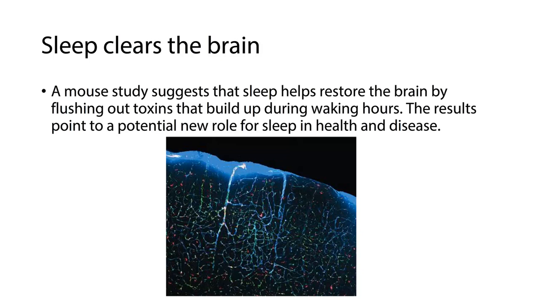This was recently discovered at the University of Rochester Medical Center. There's a system that drains the waste products from the brain, which is managed by the brain's glial cells. They reported that the system helps remove a toxin protein called beta amyloid from brain tissue. This accumulates in the brains of patients with Alzheimer's disease, and it's famous for that. Sleeping is what allows this to be removed. Other research has shown that brain levels of this decrease during sleep. So what they're thinking now is that sleep might affect beta amyloid clearance by regulating that particular system.